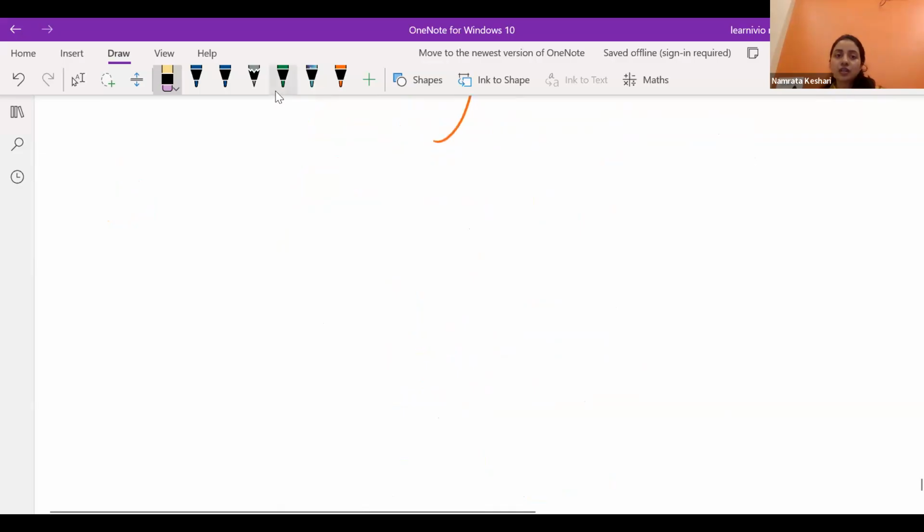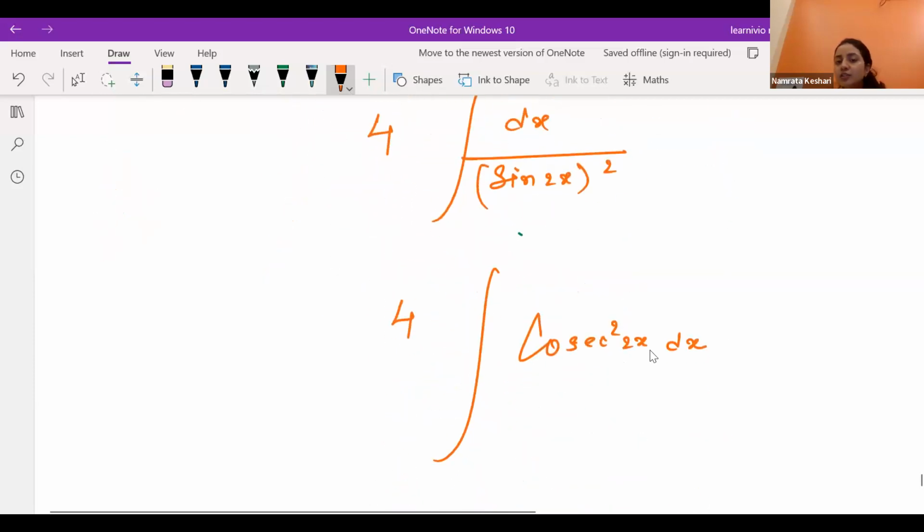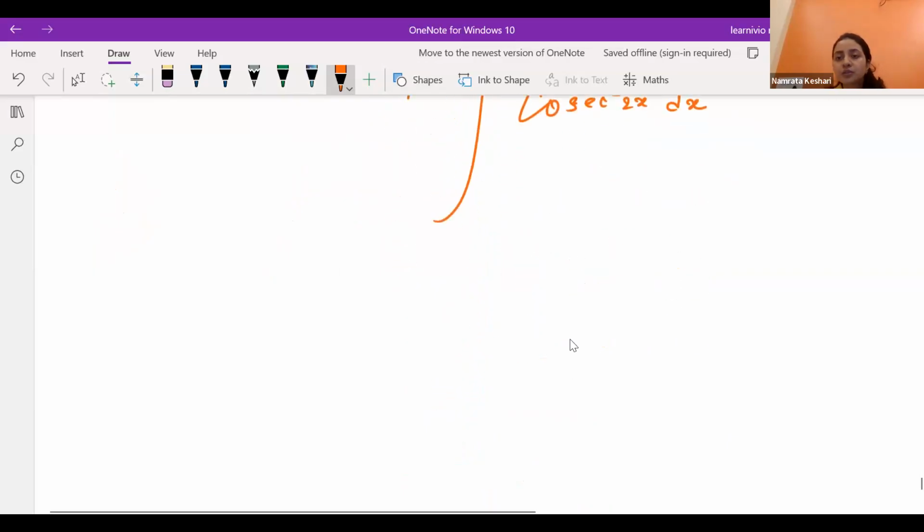So another question is, here nothing new you are learning, identities you already know, right, Annapurna? Yes. I'm just going to show you how identity will make our integration simple. Okay, let's do it. Now the question is why this is in the method of substitution then. Now you can take this 2x as u. It will become 2 dx equals du. Then you can just do the integration of cosec square u du. Getting it? Yes.